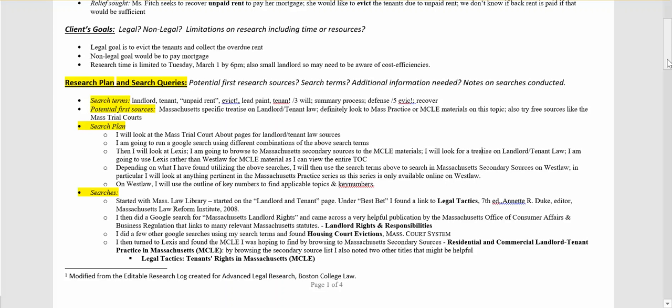It doesn't have to be exactly in the format I've given you. Some people did tables, so they had the source on one side, and then the next column had where the source came from, and then another column with why it was important. That's fine if that works for you. Just make sure that you're telling us what are the searches you ran, very briefly, where the database was, what you found that was useful.